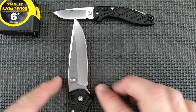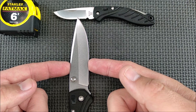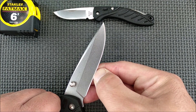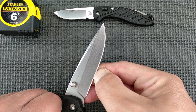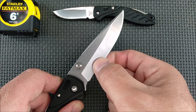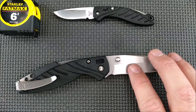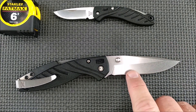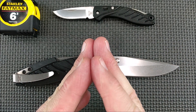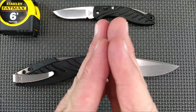The blade depth is 2.2 centimeters, 0.87 of an inch. The thickness of the edge behind the grind right here is 0.65 millimeters, which is 25.5 thousandths of an inch. I prefer 20 thousandths of an inch — about half a millimeter thick — so it's a little bit thicker than I prefer. Not terrible, but it is what it is. And the grind angle is 15.1 and 16.1 degrees on either side, so 31.2 degrees inclusive. That's too shallow of an angle, I repeat.